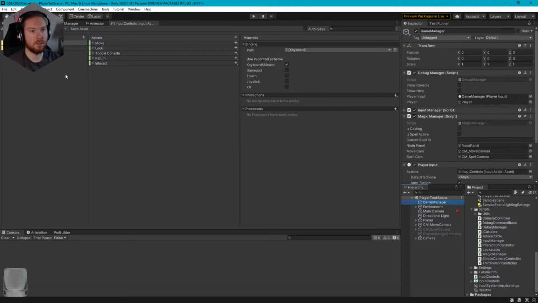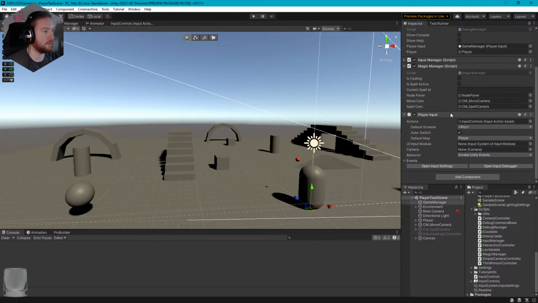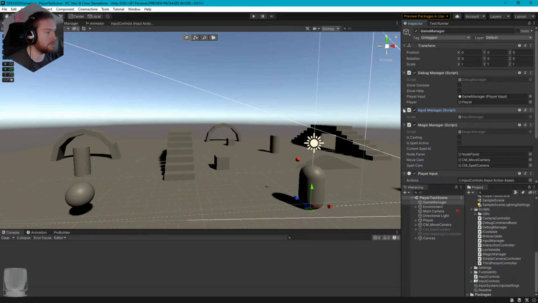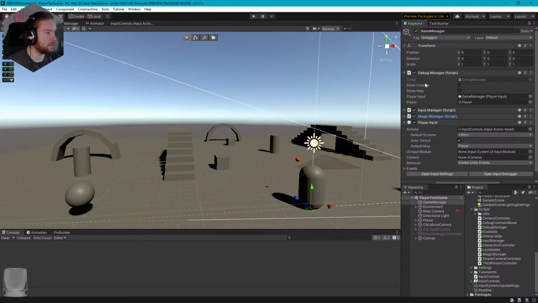So we have a save asset here, and we have our game manager here. I have a game manager that's mainly just stuff that doesn't pertain to any one thing. It's just handling certain stuff. So the input manager. I have a magic manager that I'm working on to help with the spells.